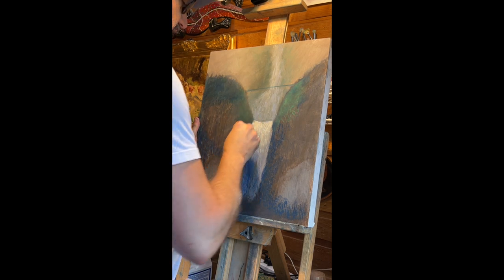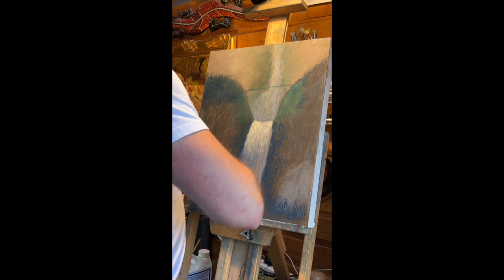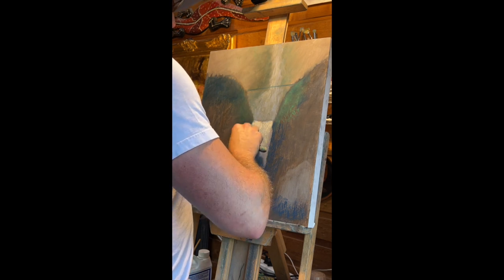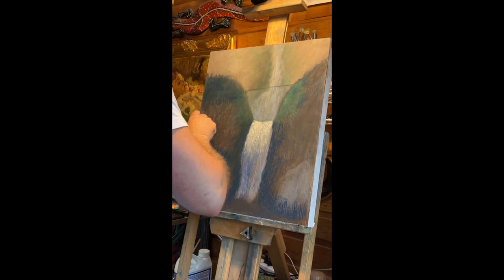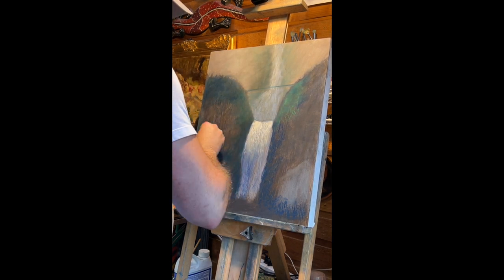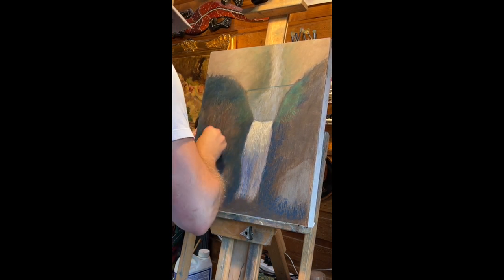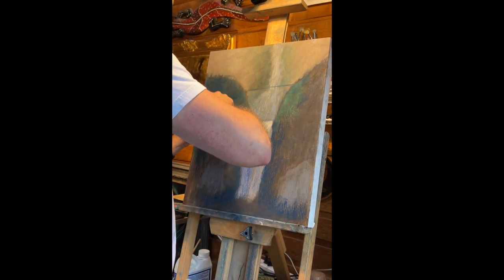You can see once the darks start going and things start to really pop out, you know. And so really the whole painting is just adjusting these values. It's just adjusting the dark values and, you know, readjusting and readjusting and then adding color and adding light and then readjusting those darks. It's just a constant play of darks and values and things that I'm just kind of moving through.